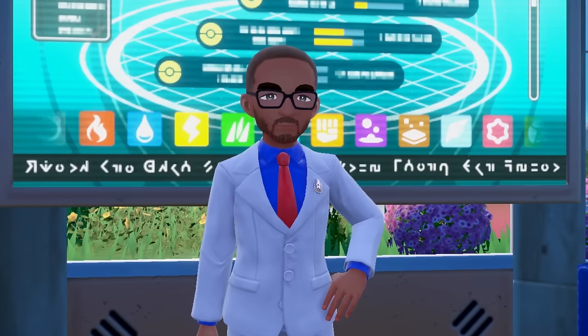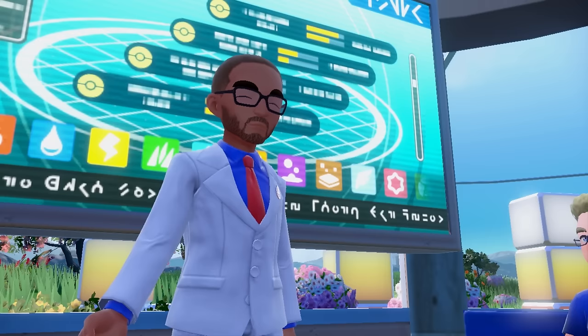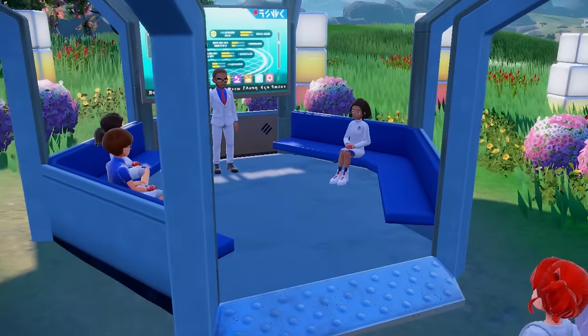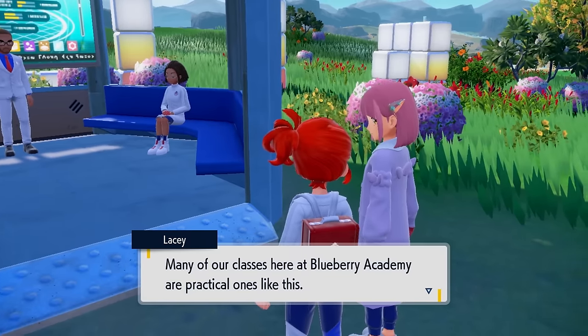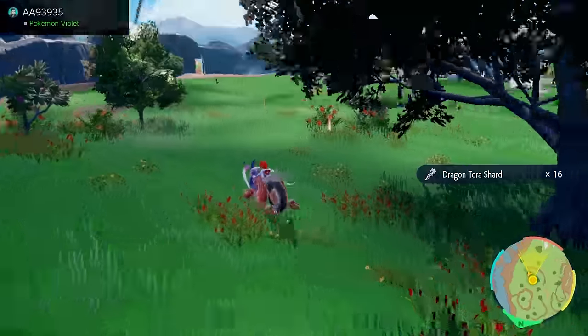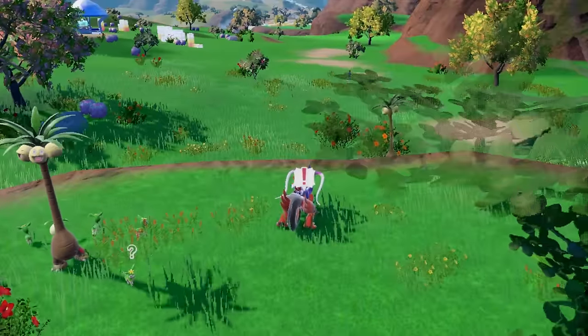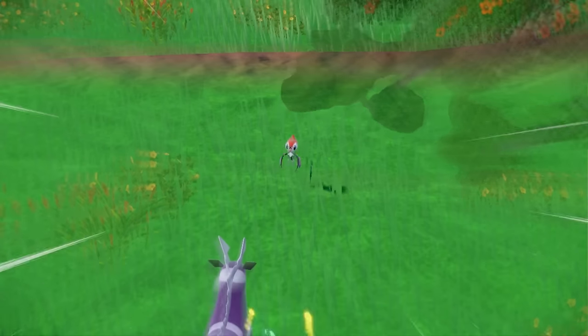When we get there, the class has already begun. We are given the task to catch and bring back any Alolan form Pokemon we can find. And then it hits me. Oh my god, I'm gonna do a shiny one. So after exploring the area, I find my favorite Alolan form. Oh my god, yes. I'm getting a shiny Alolan Exeggutor.